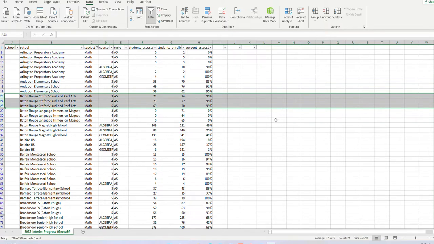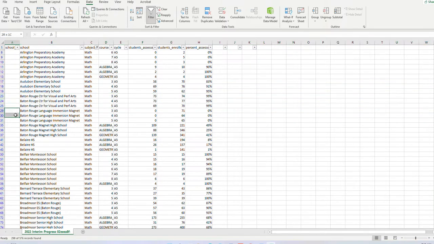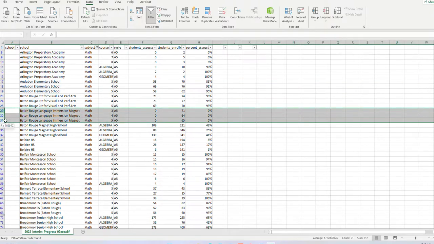All right, and then when we go to, let's say, Baton Rouge Flame, notice that they have 0%. It could be that the principal wants to wait a little bit longer for various reasons. But remember, you still have 3 weeks left until September 15th. Just know, though, that your executive director will begin looking at this report and will begin having conversations with your leadership team at the school.